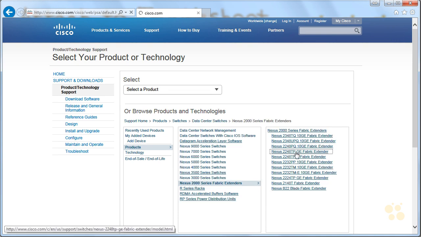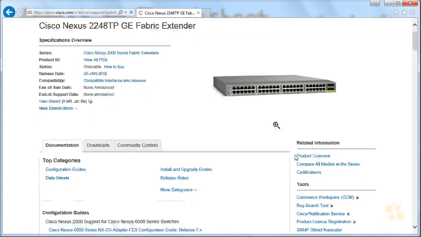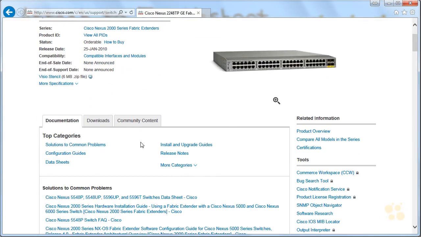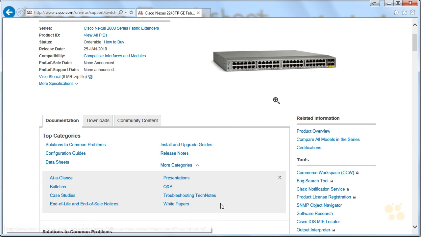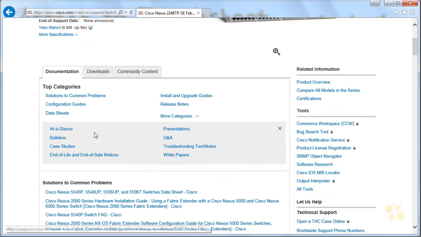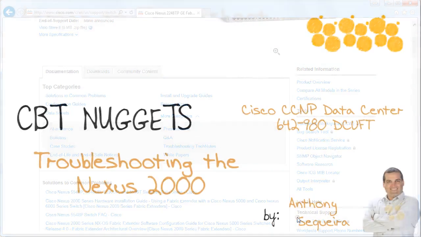We'll find our particular fabric extender, and then we have our categories of documentation. Notice the more categories section. So we're interested most here in install and upgrade guides and of course configuration guides.